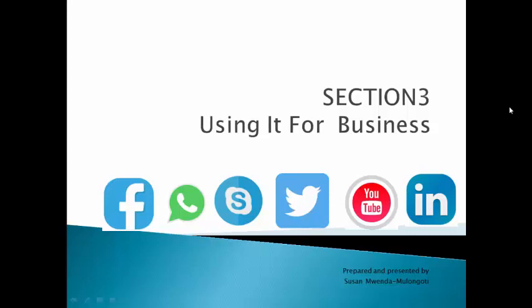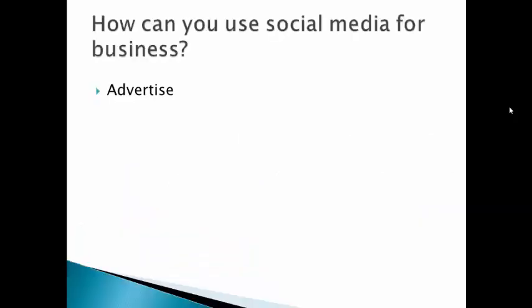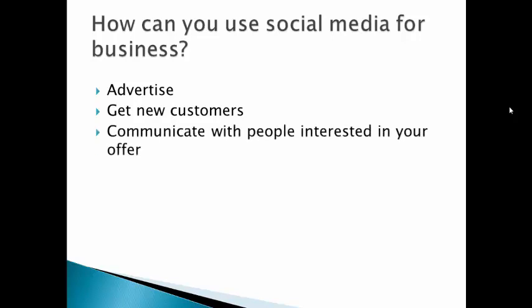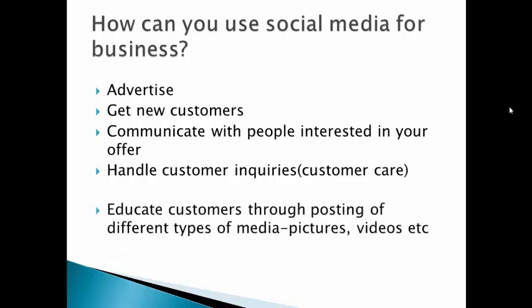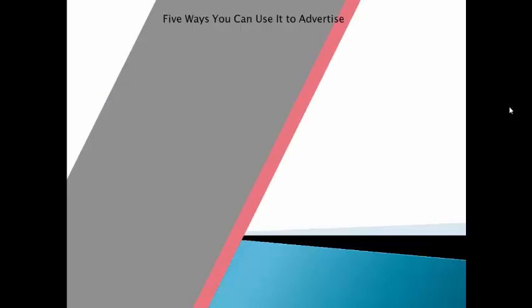Okay, so now we come to section 3, using it for business. We're talking about social media. How can you use social media for your business? There are many ways. You can advertise on it. You can get new customers through social media. You can communicate with people who are interested in your offer. You can handle customer inquiries, so you can use it like a customer care platform. Actually, many companies are doing that. You can educate customers through posting of different types of media, including pictures, videos, etc.